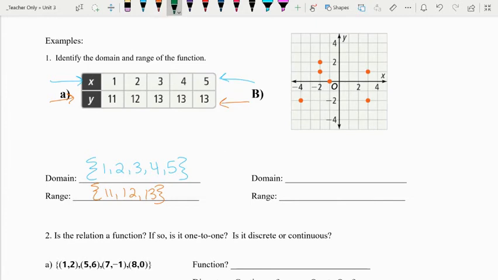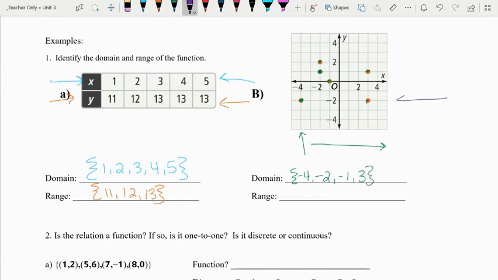For the next one, your domain, we still want to focus on our x values. So what I do is I always start farthest left and then work my way to the right, just focusing on my x values. So the farthest left I have is -4 right here. Then I move over and I have these two at -2. But again, I don't need to repeat, so I just need to write it once. Next dot is at -1. Then I have 2 at 3, but I just write it one time.